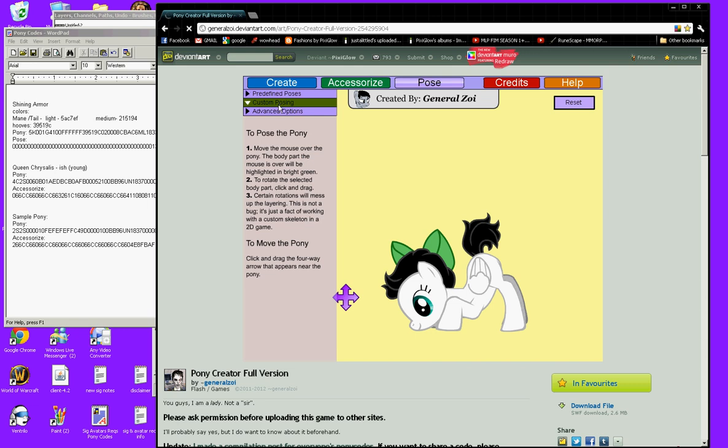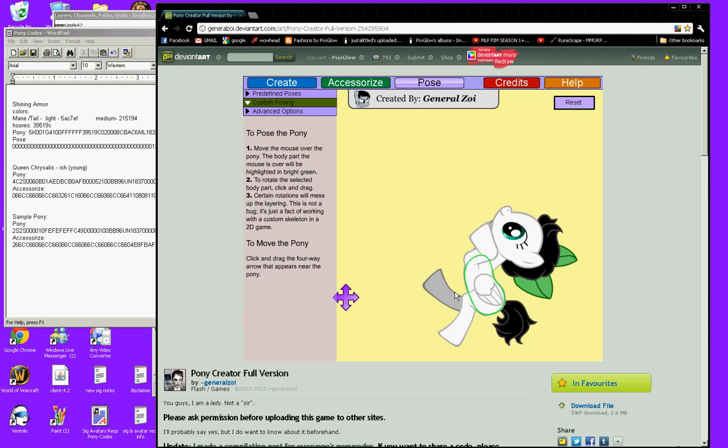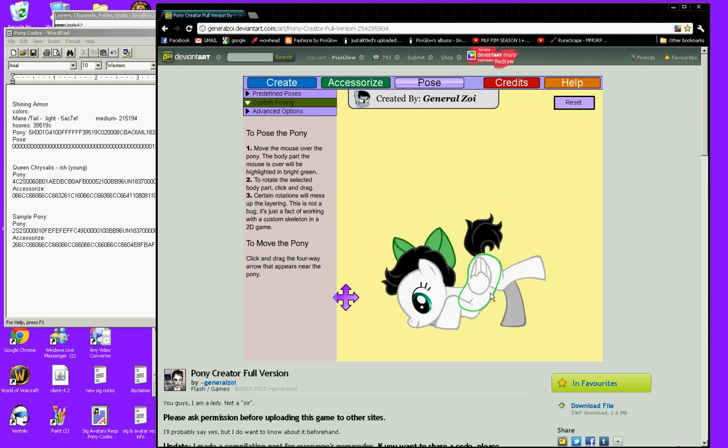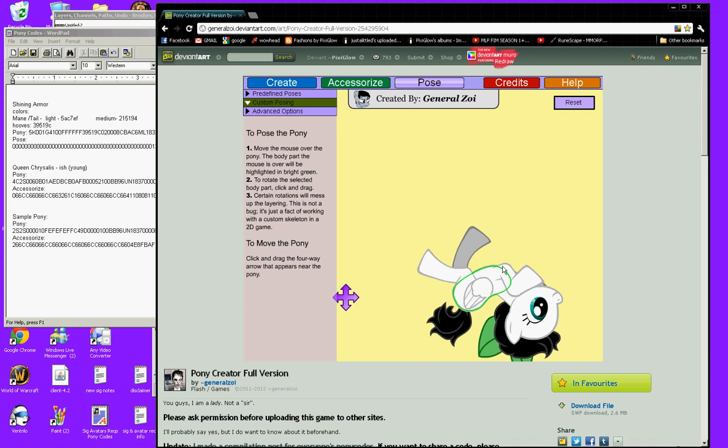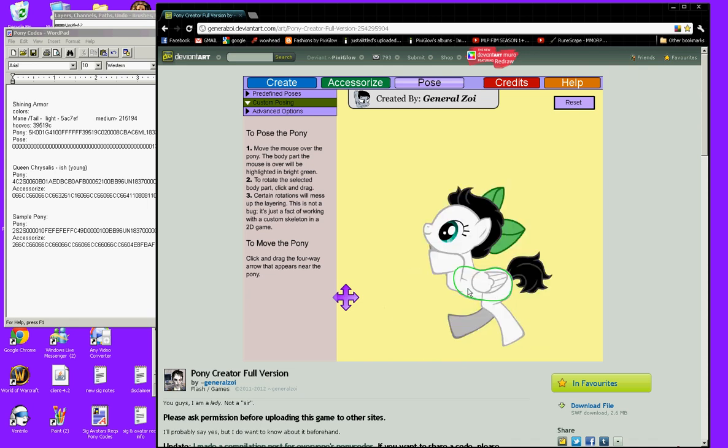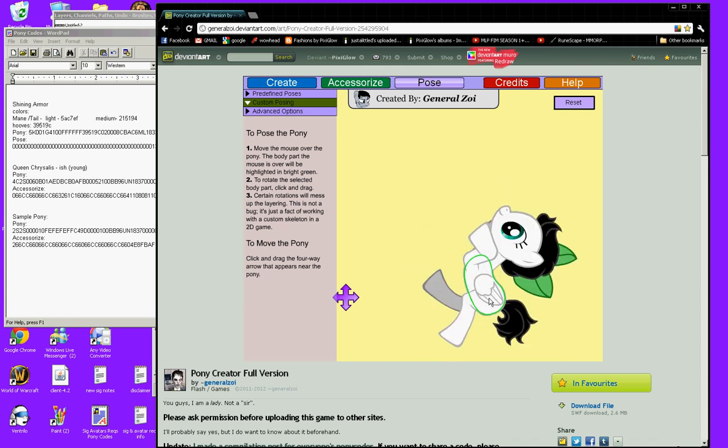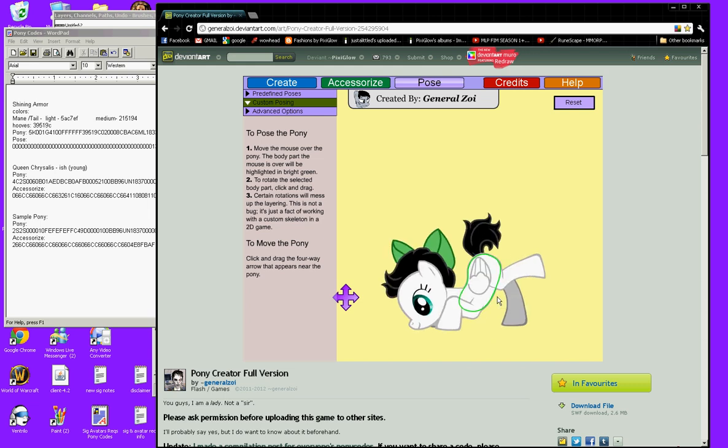when you do that, you go to custom posing, and now you can move the pony. Like, I'm going to make this pony look really weird. So she's going to be balancing on one leg. Also, when you move the center body, that's only rotating it on the same axis. You're not going to be able to do a whole lot with that. Trust me, I've tried.